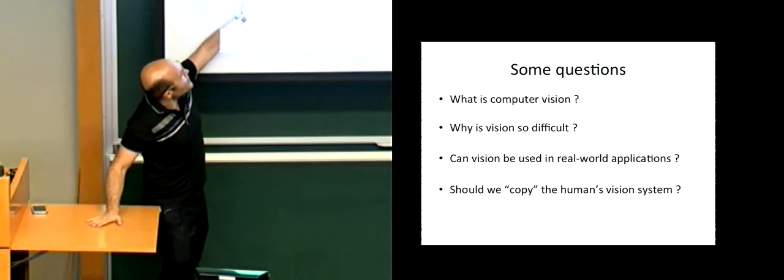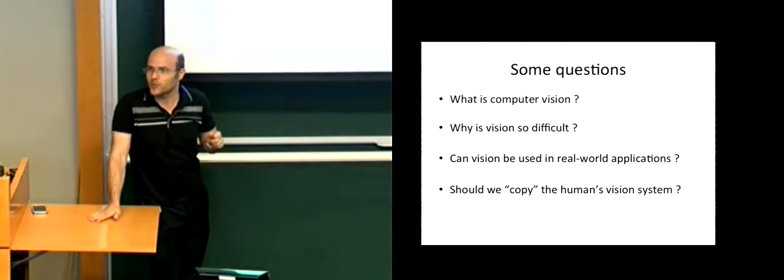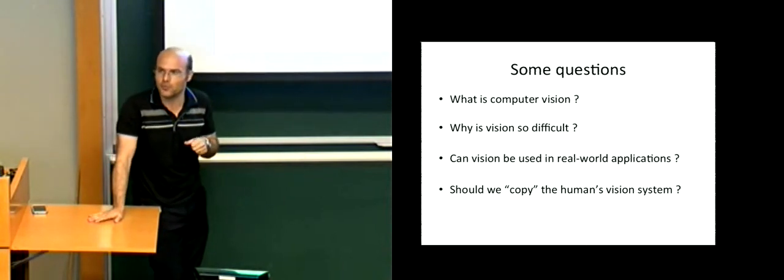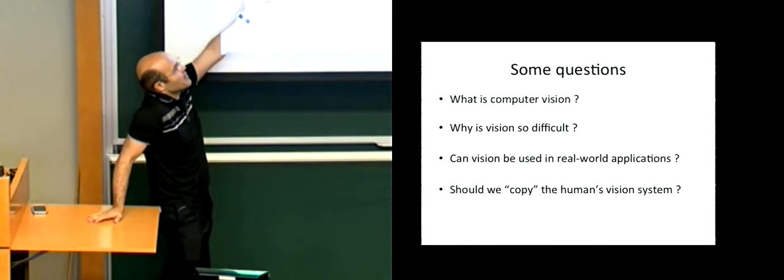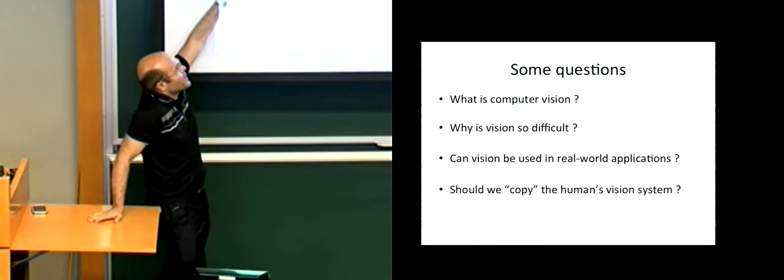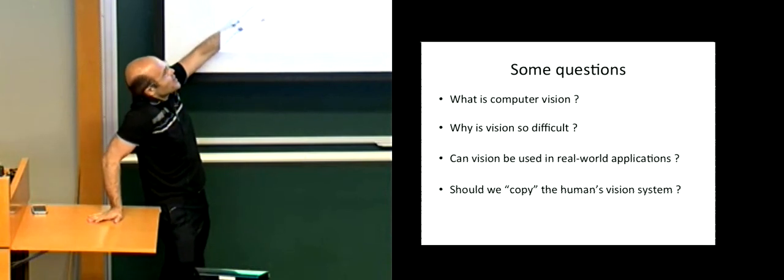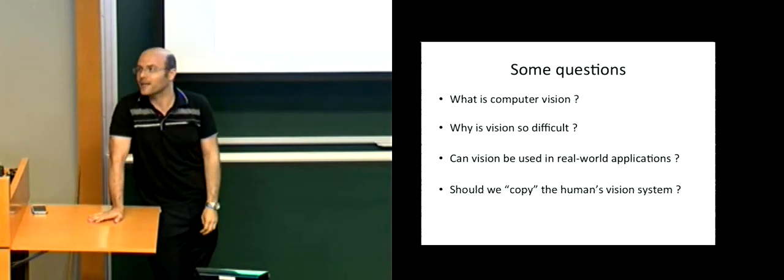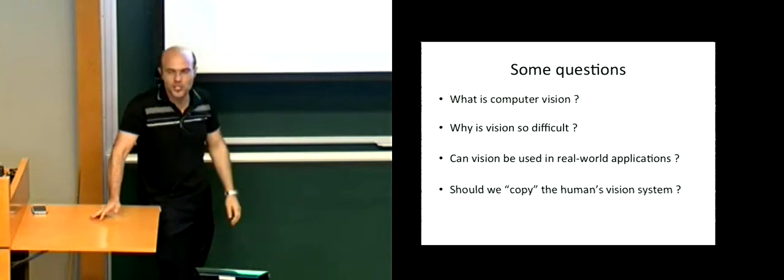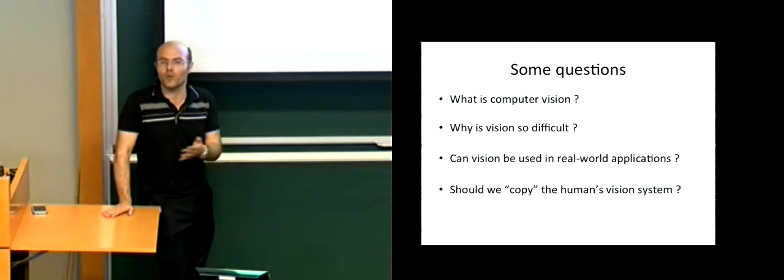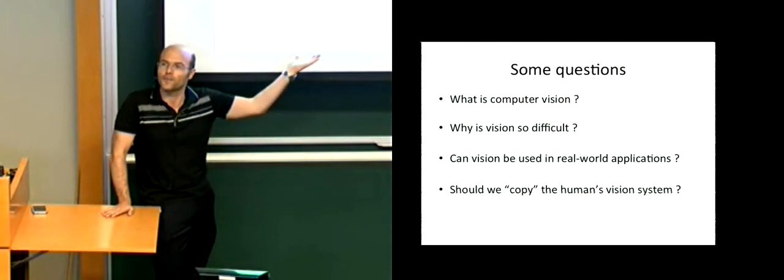Now, even though it's a hard problem, today you can see really beautiful results used in industry in many applications. I'll show you in a second a few examples for that one. But actually, I'm interested in what you think about the last one. What do you think about the human eye, the human vision system in general? Is it the perfect one? Do we want to imitate that one? Is this our ultimate goal, yes or no?